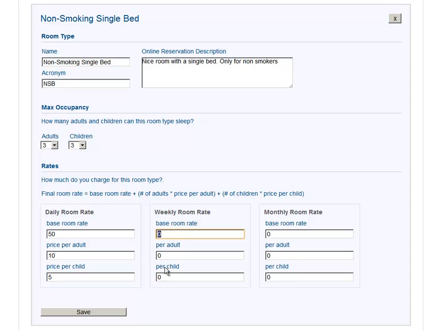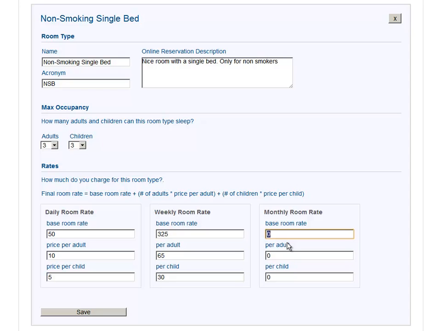Now the weekly room rate is for the rate for the entire week. So basically it'd be $50 times by 7. But I'm sure most of the people would be willing to give a bit of a discount because they're staying for a week. So instead of $350, we go $325 maybe, and a little less. Or no, sorry, that's not right. That'd be $10 times by 7, so 70. But instead of 70, I can go 65, and for 5, I can go 30.